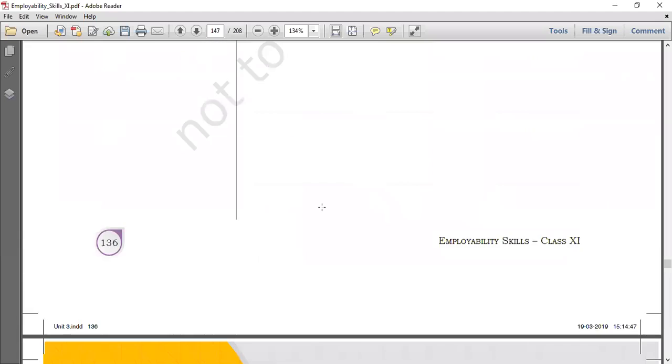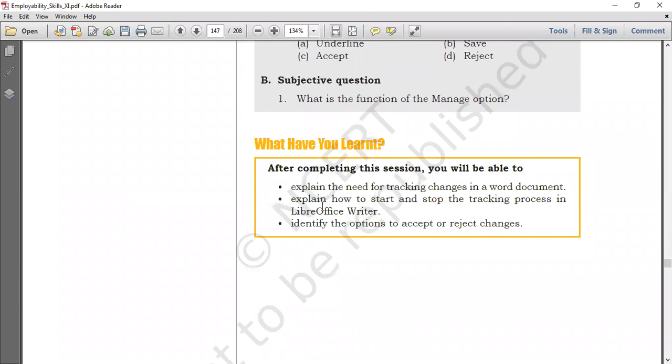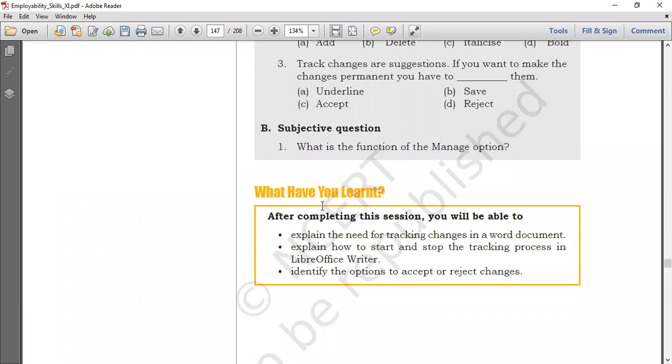So that's it from ICT tools. All these things you already have covered in your previous classes also. Although the software is changed, LibreOffice was not there, but we have done all these options in Microsoft Word, PowerPoint, and Excel also. So almost the things are the same, the options are also the same, the effects are also the same. The only change is that there we used to have ribbon and tabs, here we have menus. Right, so that's the only change we have. Rest all are the same.